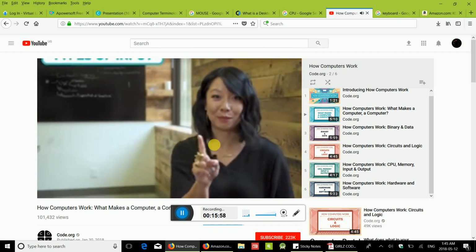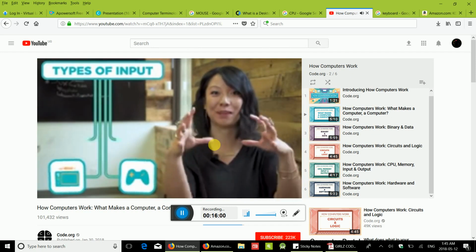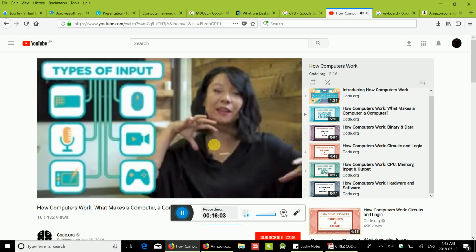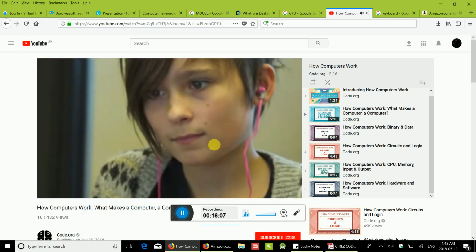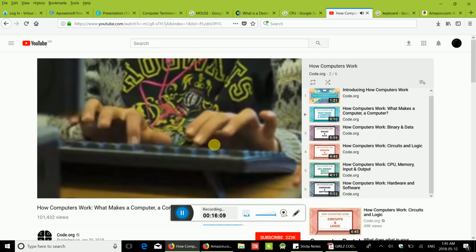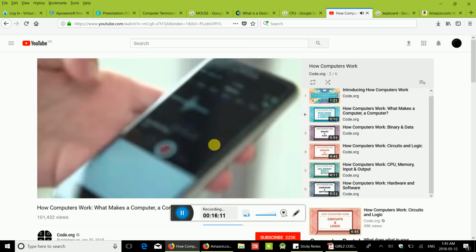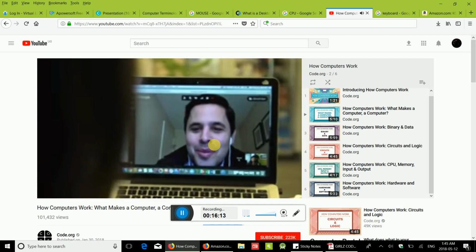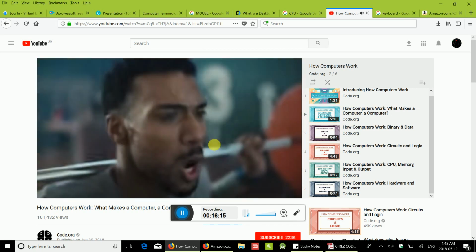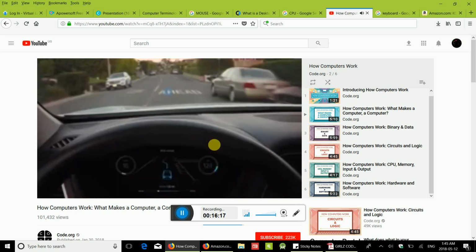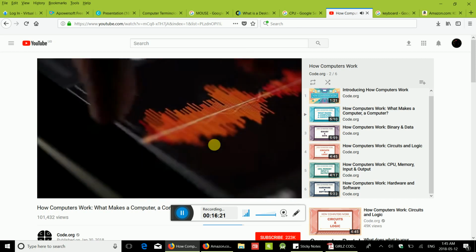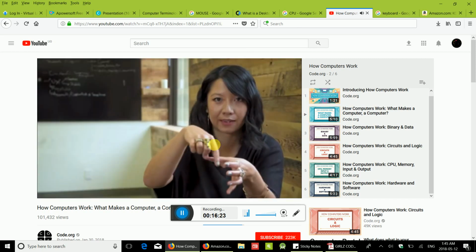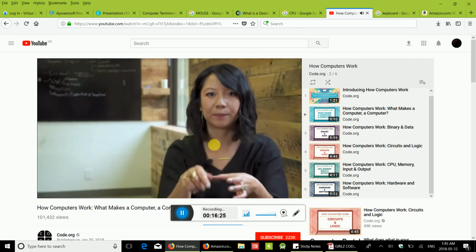First, we're going to talk about input. This is my favorite, because input is the stuff that the world does or that you do that makes the computer do stuff. You can tell a computer what to do with the keyboard, the mouse, the microphone, the camera, and now if you're wearing a computer on your wrist, it might listen to your heartbeat, or in your car, it might be listening to what the car is doing, and a touch screen can actually sense your finger, and it takes that as input.